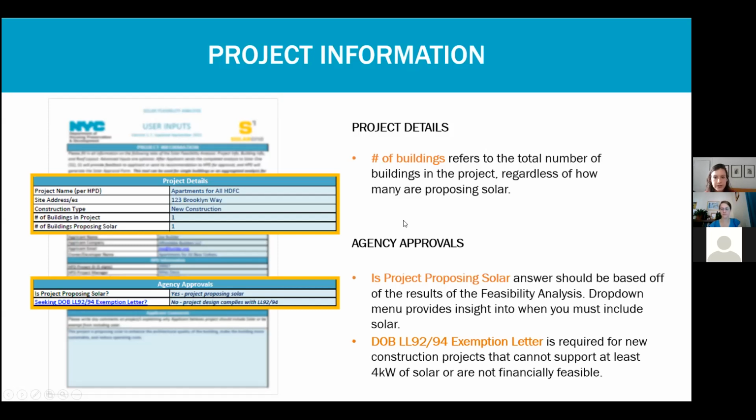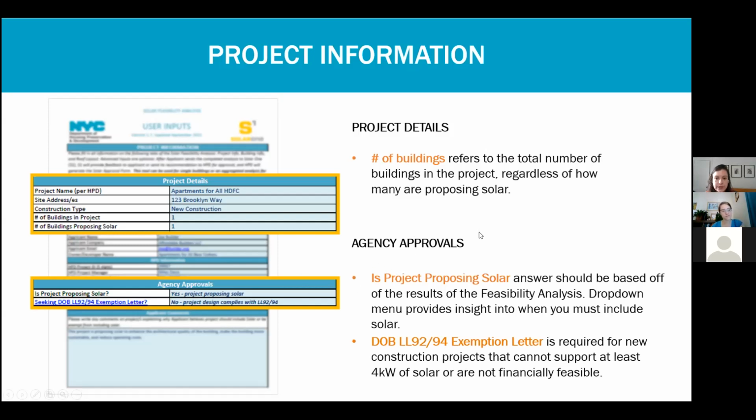At the bottom of this page, you'll see the section for agency approvals. And the first question is asking, is the project proposing solar? And so that answer should be based off of the results of the analysis. And the drop-down menu will help you determine the correct reasoning for why you are or are not going solar.